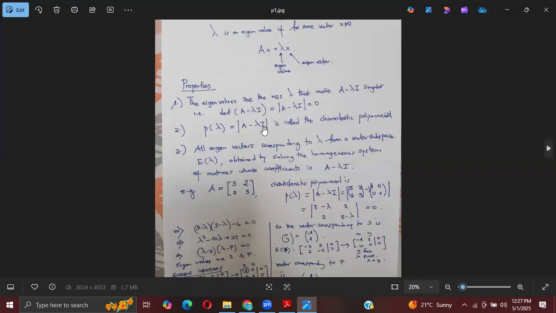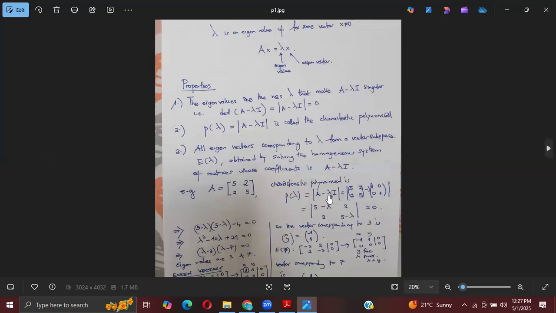All right. As we work the properties, we can work with an example. So our example is A. If I pick this matrix, which is a 2 by 2 matrix, 5, 2, 2, 5. Now I form my characteristic polynomial. That means actually how we form this is just taking this guy to this side. You have x minus lambda x. And then you factorize the x, you end up with this kind of thing.